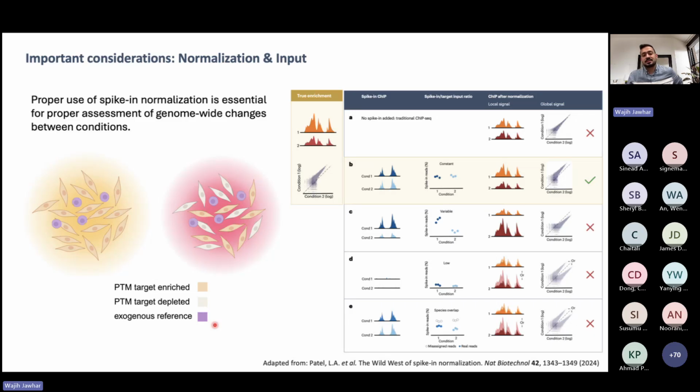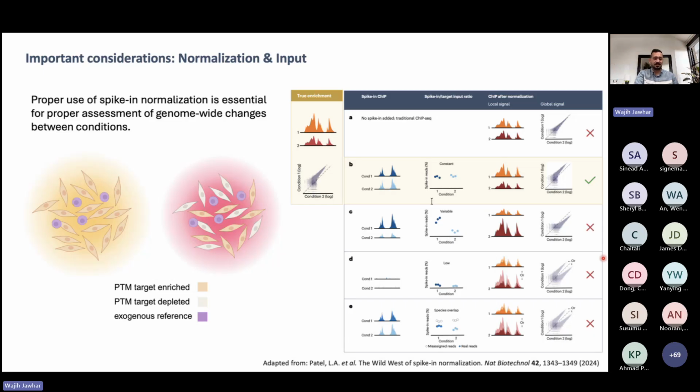I'll show you a few examples to simplify, in case you haven't done spike-in normalization in the past, or you're still new to this technique, or new to epigenetics. So let's assume this example, you have two different populations of cells. You have the yellow cell population, which is untreated or treated with vehicle, and then you have the red population. So this population could be treated with an enzyme inhibitor, could be any histone writer or eraser. So it could be SETD2, EZH2, DOT1L, could be anything. It can also be cells that were infected with a virus or treated with an shRNA.